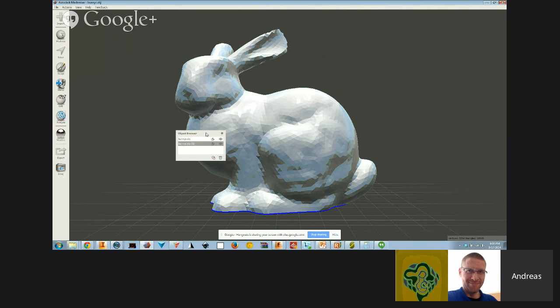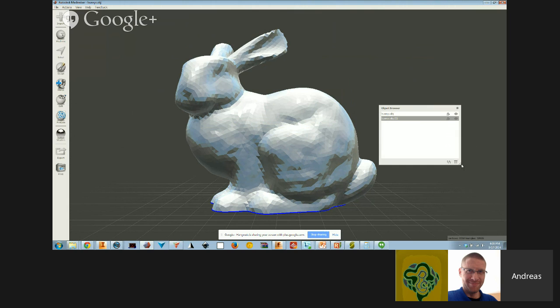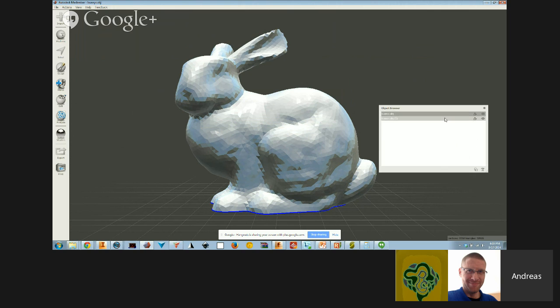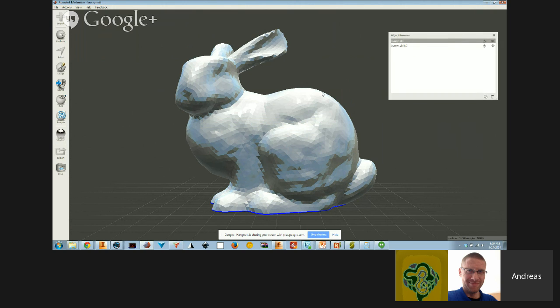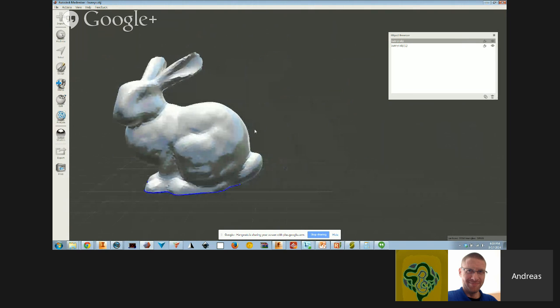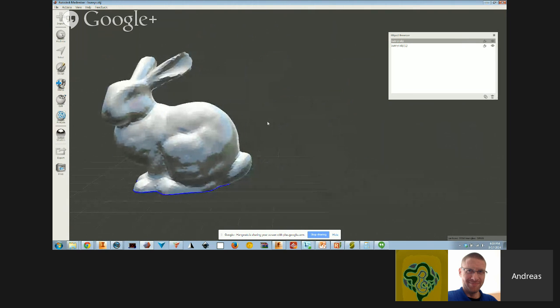You can look in your object browser to see exactly what's in your scene. This is very useful to have open. If you don't see it, you can enable it in the view menu by clicking show object browser. Here I have it open so it says hide object browser. This is a very important thing that you use when you start to get more objects in your scene. And it's kind of set up because Meshmixer has an interesting way of working.